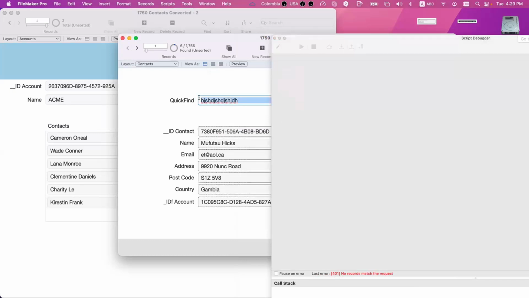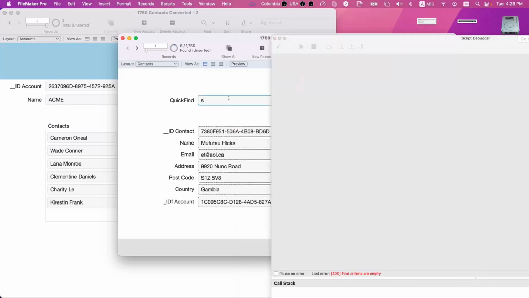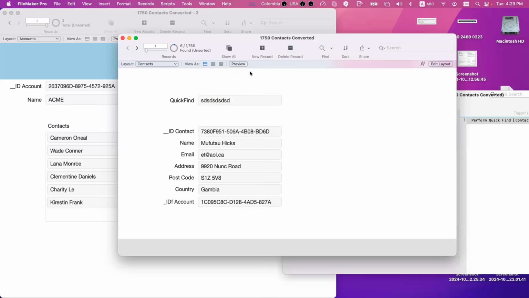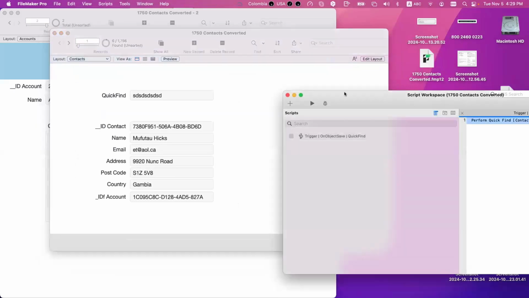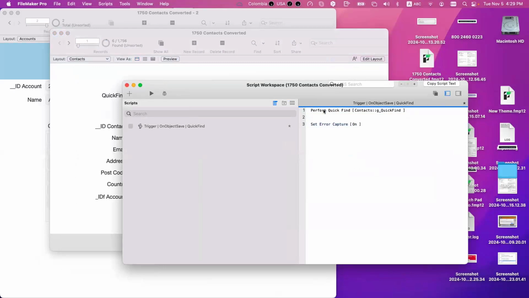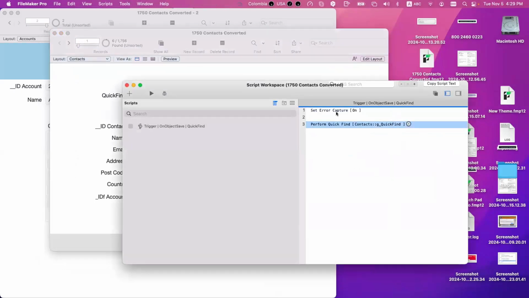So 400 is when it's empty, and 401 is when nothing is found. What do you expect to happen when that happens? I'll show you. First, we need to set error capture on, because we want to hijack the natural FileMaker errors. We don't want to see the message. Nothing happens if I do this, because of that.